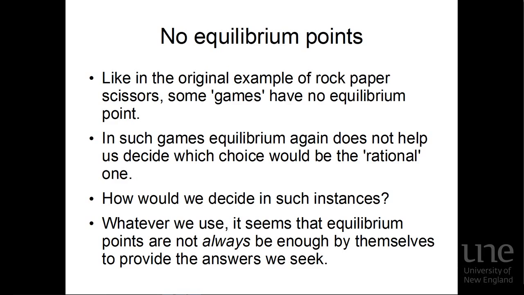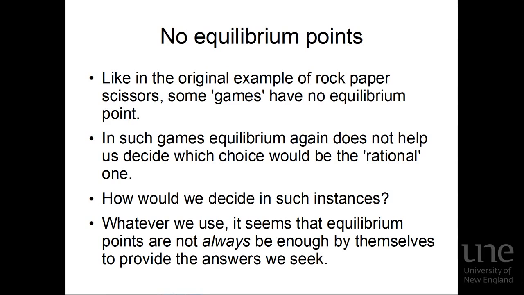Now, they're no help in deciding which to pick, option 1 or 2. Even though we know one is bigger than the other, the two equilibrium points suggest that neither of those is essentially a rational choice, or they might both be rational. It's perfectly possible for one person to pick one and the other two, and thus eventuating in a rational choice for a non-equilibrium point. But it might not be rational. We may say that there is no rational choice, yet option 3 is clearly irrational. So we're differentiating here between no rational choice and clearly irrational choice. Option 3 is clearly irrational. It is not maximizing your decision or your utility function.